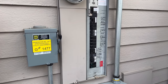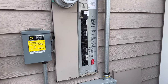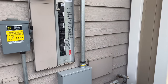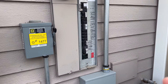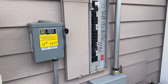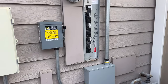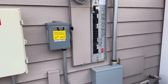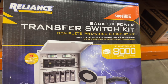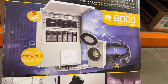According to NEC guidelines, you're not supposed to have more than one bonding point. Your home system is already bonded, and if you have a bonded generator as well, that's another bonding point — so according to NEC, you're not really supposed to have two. People have done this all the time, but you should consult your local electrician to make sure you have a system that's compatible with the generator you have. This transfer switch here is not a GFCI-compliant unit, but these are really popular and will work with most applications.